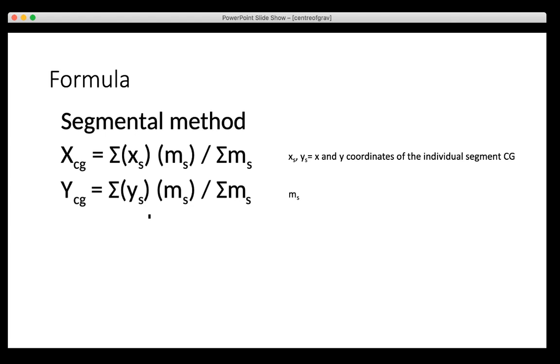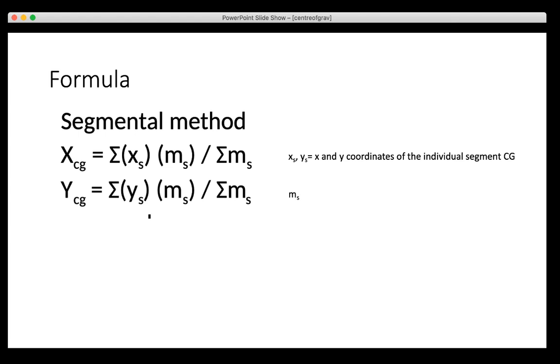Then you have to multiply the x location of the head, in centimeters, by the mass of the head, plus the x location of your arm multiplied by the mass of the arm. Then the third segment, fourth segment, as many segments as you want. Then you add them up and divide by the total sum of your masses. If you are using 5, then add 5 masses. If you are using 4, then add the mass of 4. Then you will get xCG, that is your coordinate. Similarly you will get the y coordinate.